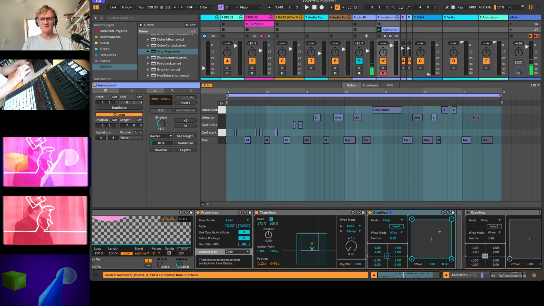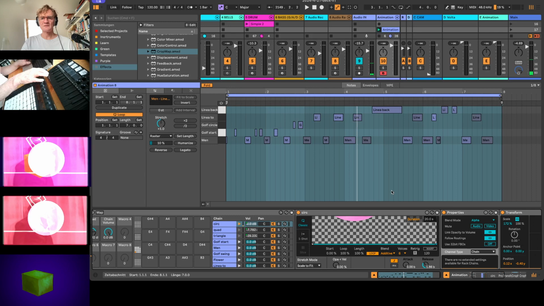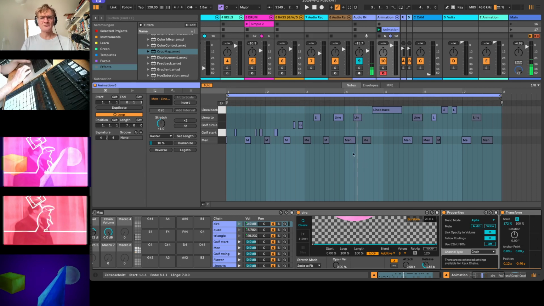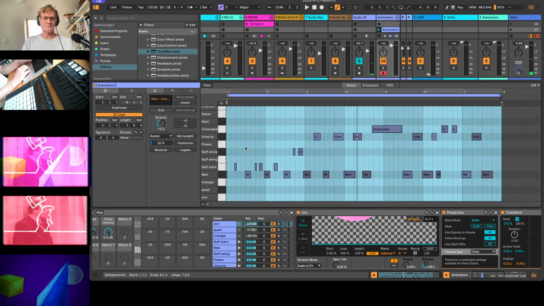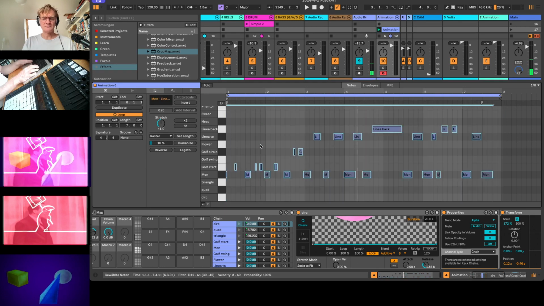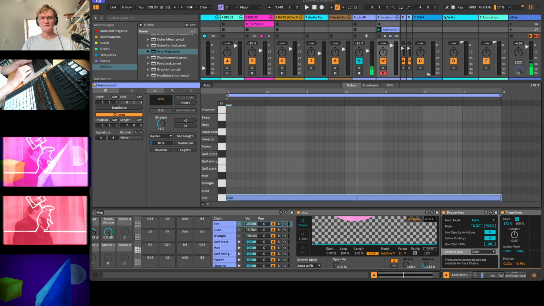I turn off the crop here to be sure. And this is a circle, the first one here. I delete this stuff here and put on just a circle.